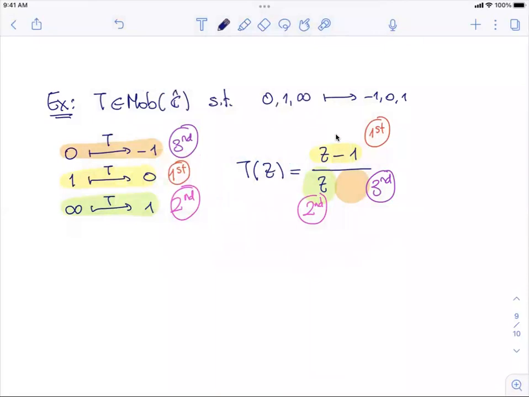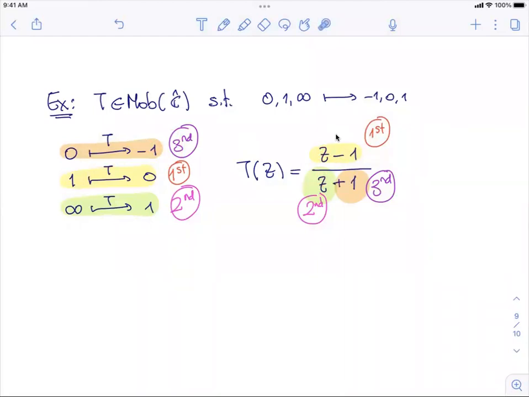Okay, so what do we need to put there? What constant do we need here so that we satisfy this condition also? When I plug in z equals 0, clearly I need some constant, because if I divide by 0, then I would end up at infinity here, and that's not the case. What is the constant? I want to get -1. So getting 1 here will do the trick. So I need to put the +1.